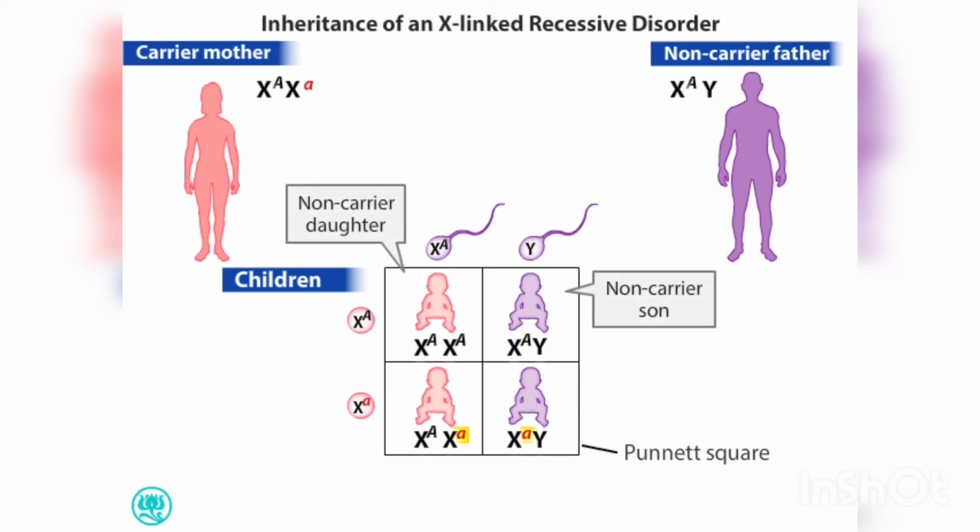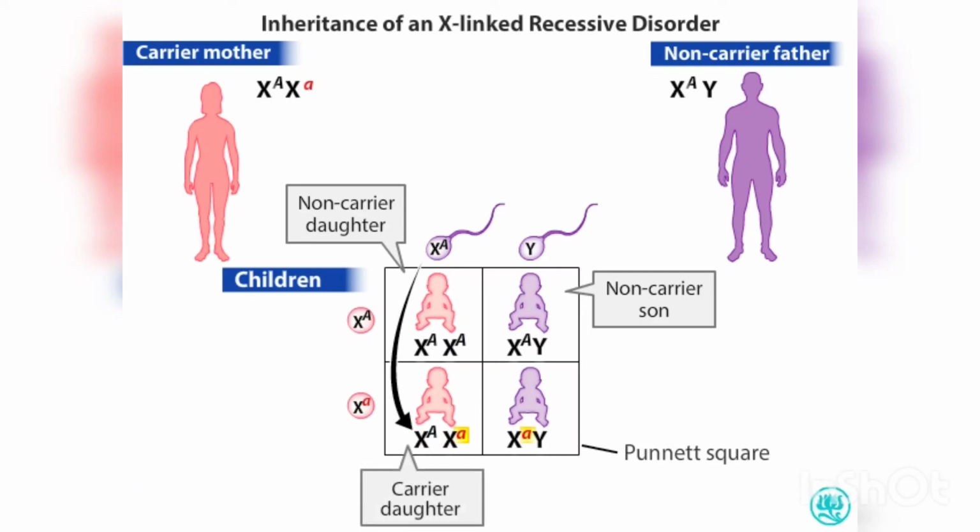However, notice that a female and a male inherit a disorder allele. Because the female also inherits a healthy allele from her father, the healthy dominant allele masks the effect of the recessive allele, so she is healthy, but she is a carrier of the genetic disorder. In contrast, the male inherits a Y chromosome from his father and therefore does not have a dominant allele to mask the effect of the recessive disorder allele. This male is therefore affected by the genetic disorder.